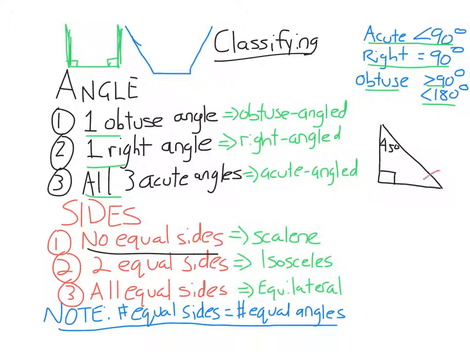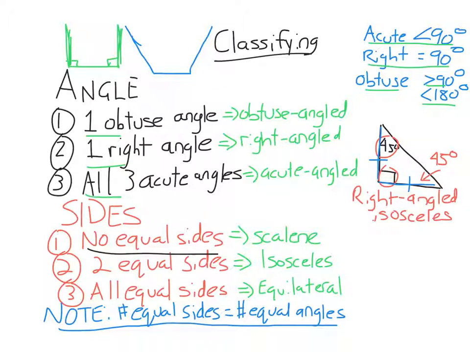So this angle here would be 180 minus 90 minus 45. It would also be 45 degrees. So this triangle actually is right-angled, but there are two equal angles, which means it will have two equal sides. It means that this side and this side will be equal, and so this is a right-angled isosceles triangle.